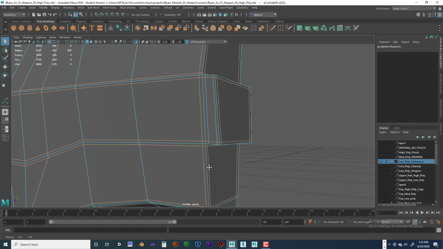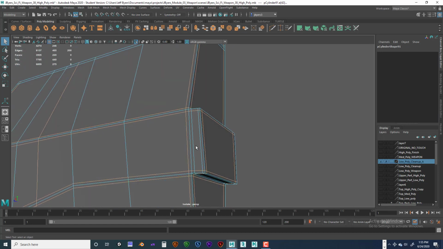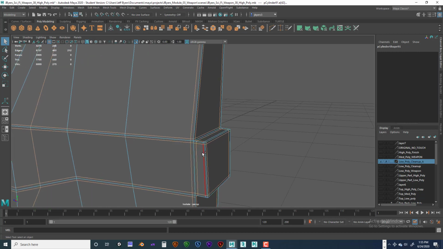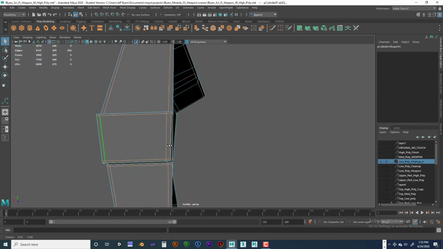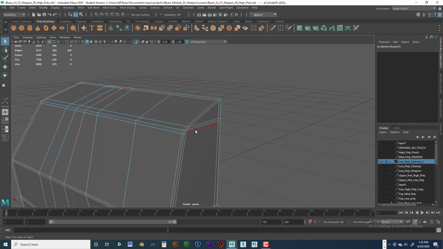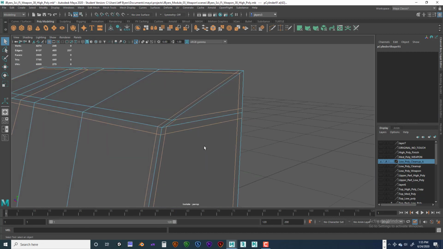Be very careful. This is an outside edge here because that's supporting this box, so you have to be careful not to delete things that are needed to support the actual object itself.